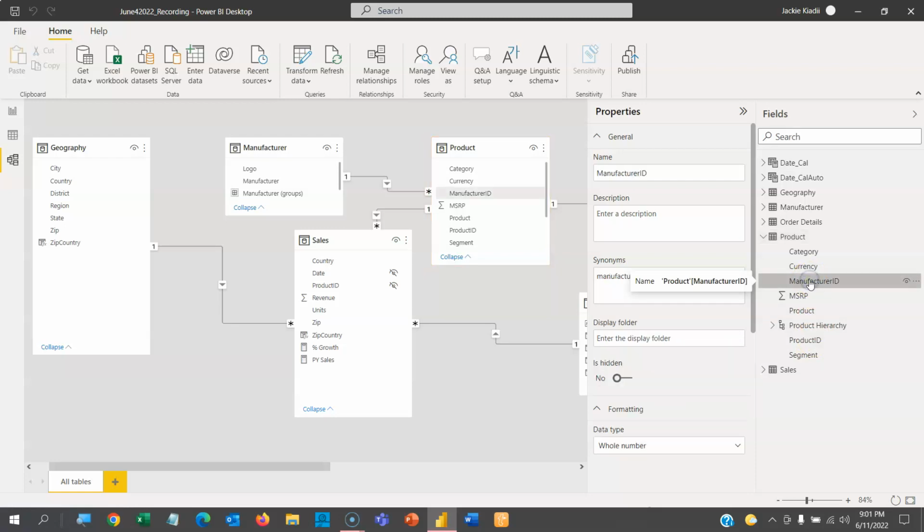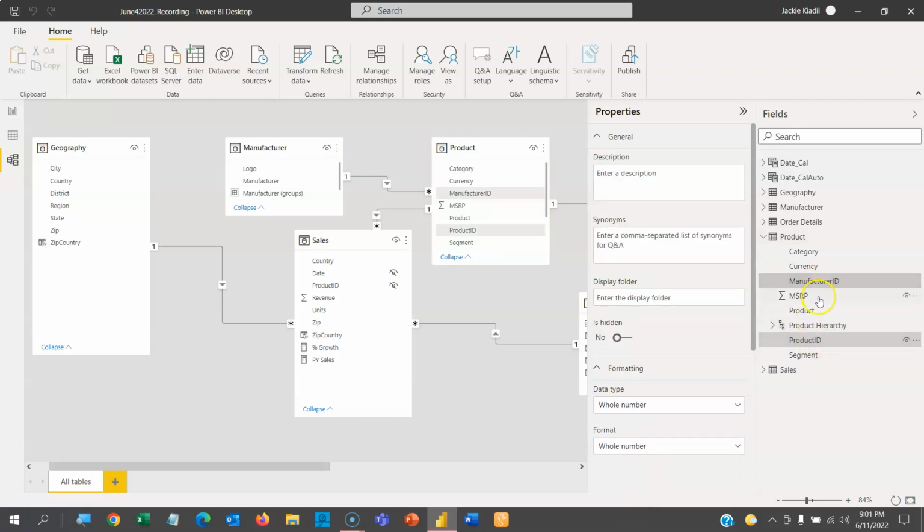So I'm going to click manufacturer ID, hold down control, click product ID. With both of them selected, make sure the properties pane is open. And then here where it says is hidden, click that bar over to the right. It takes a minute, but now those fields are hidden.